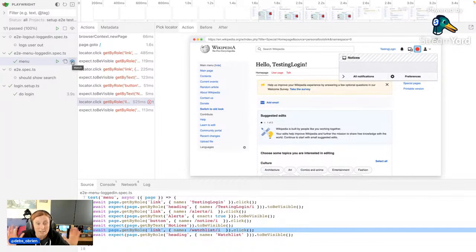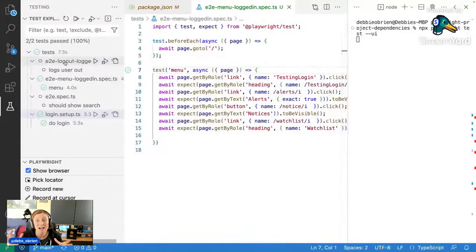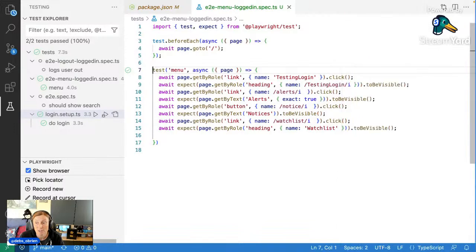Or I could watch 2 tests, 3 tests, whatever. So I'm now going to watch this test. So this is the menu. I'm going to break this test now. I'm going to change the code. I'm going to click this button to open it in VS Code. So open in VS Code, I'm now on that actual file. So you can see it here. Let me just close this over.